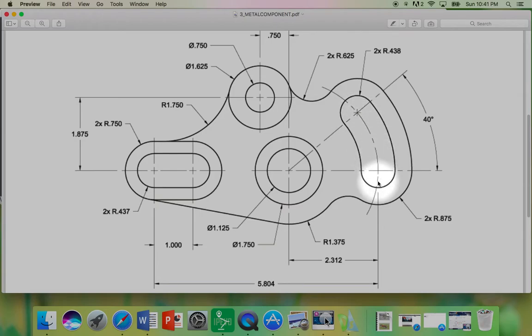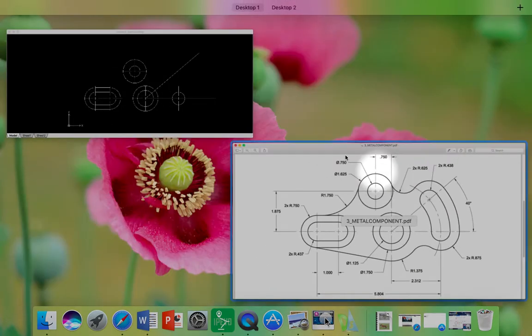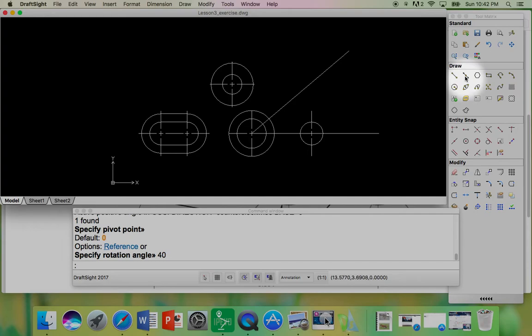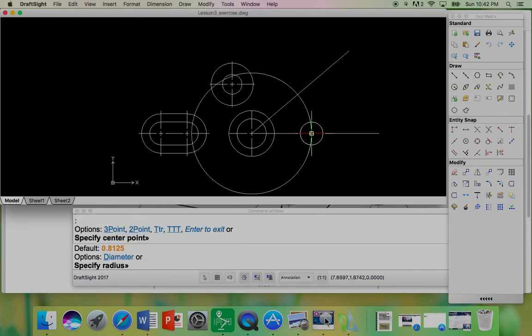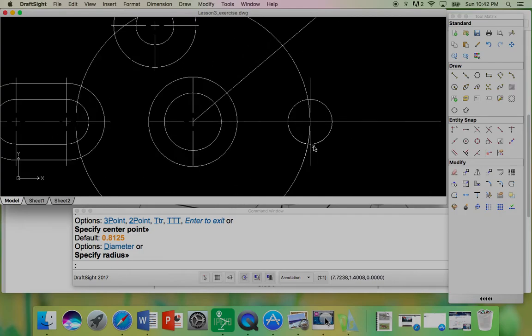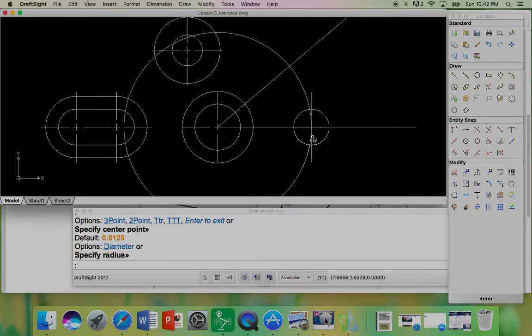This indicates that the center point is at this circle, and the arc goes through the center point of that circle. So I'm going to draw a big circle from here to here. It goes through the center point of this circle.